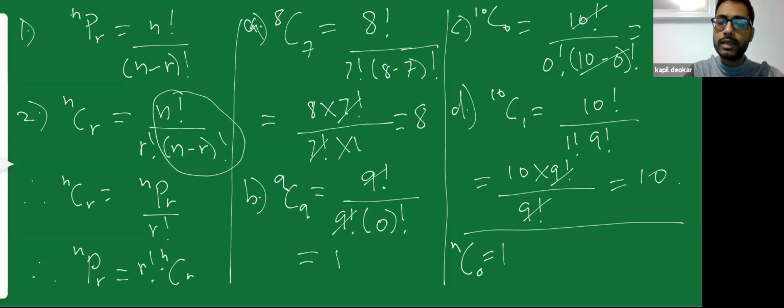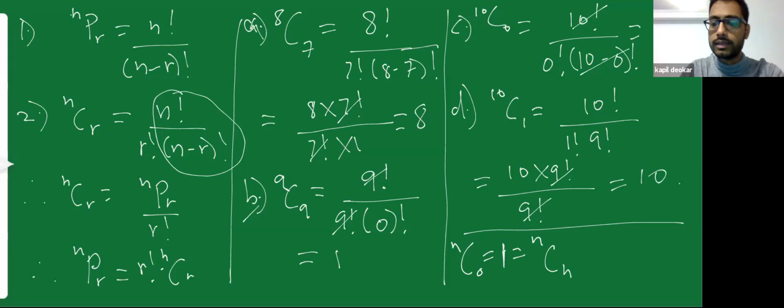Okay. When else is my answer 1? So this second question, 9C9. Instead of 9, I can have any other number: 5C5, 10C10, 100C100. When I solve that, I'm still going to get my answer as 1. So these will help you to solve your questions more easily. Remember that the value of nC0 and nCn is always equal to 1.